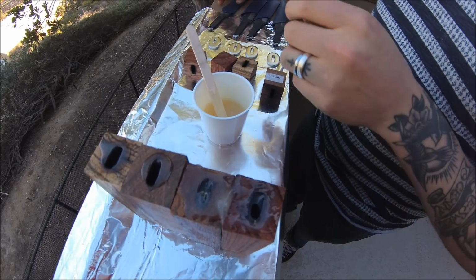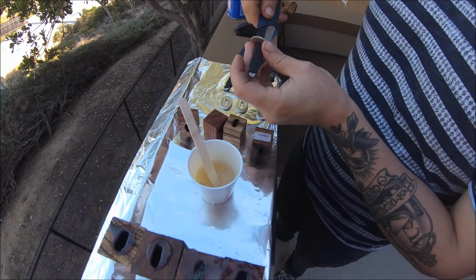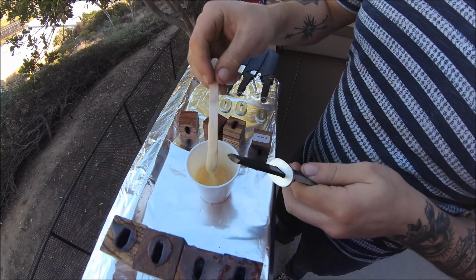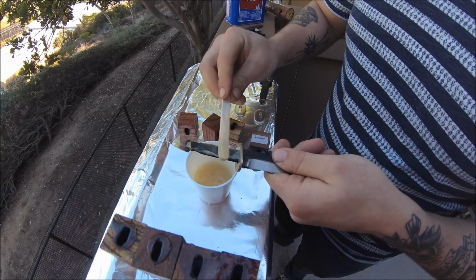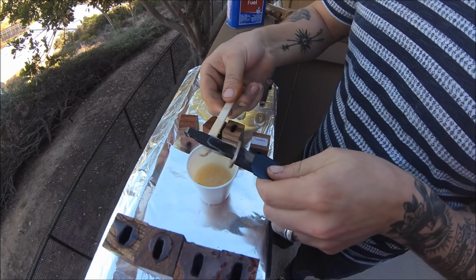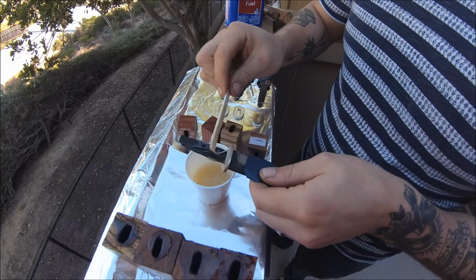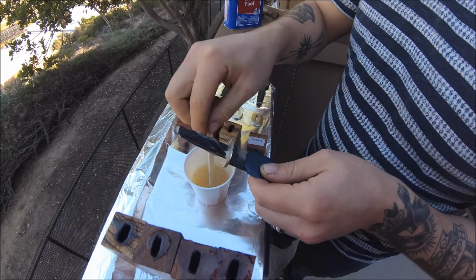Okay. We will start the assembly. Okay. Make sure it fits. Okay, now imagine trying to do this all in five minutes or less. No way.